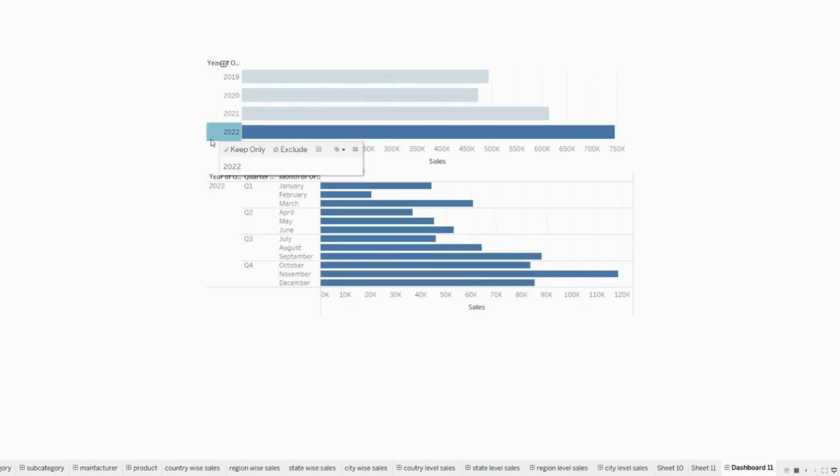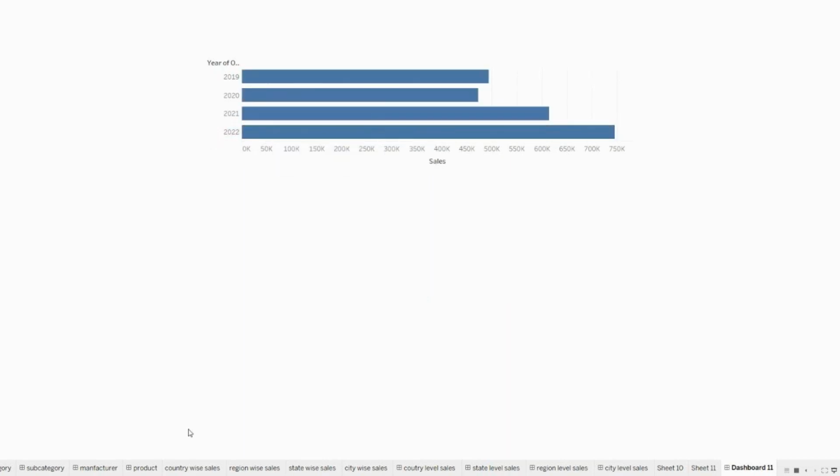If I don't select anything in the source, it gets hidden. Okay, the target sheet gets hidden, exclude all values if you don't select any in the source. If you don't select anything in the source, the target will be hidden. That is exclude all values in the target sheet.